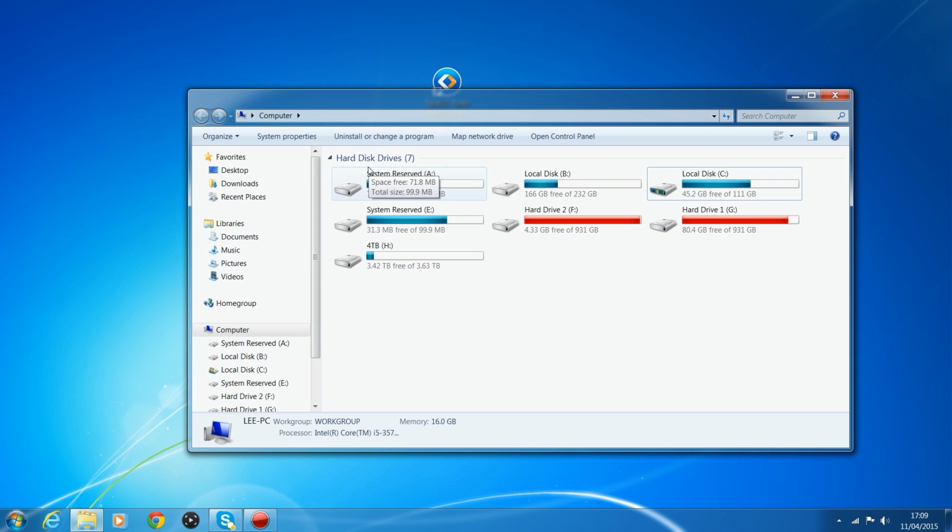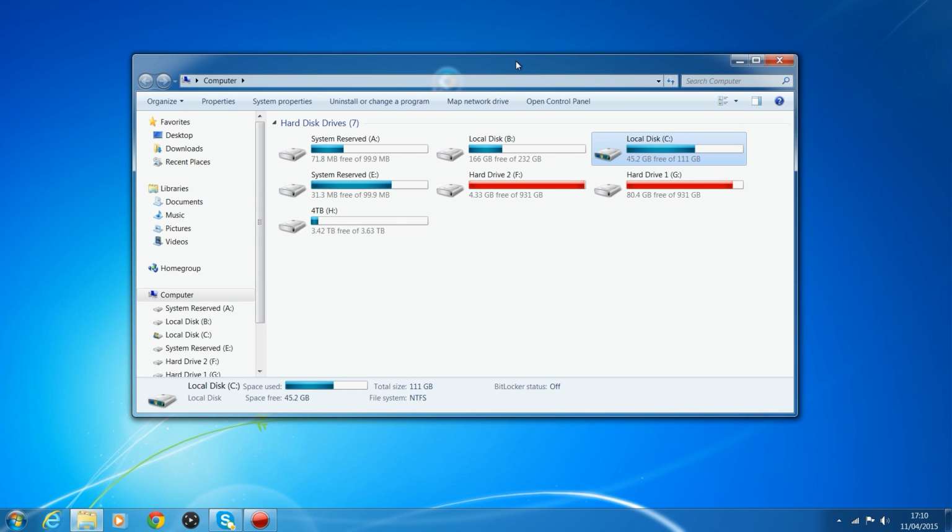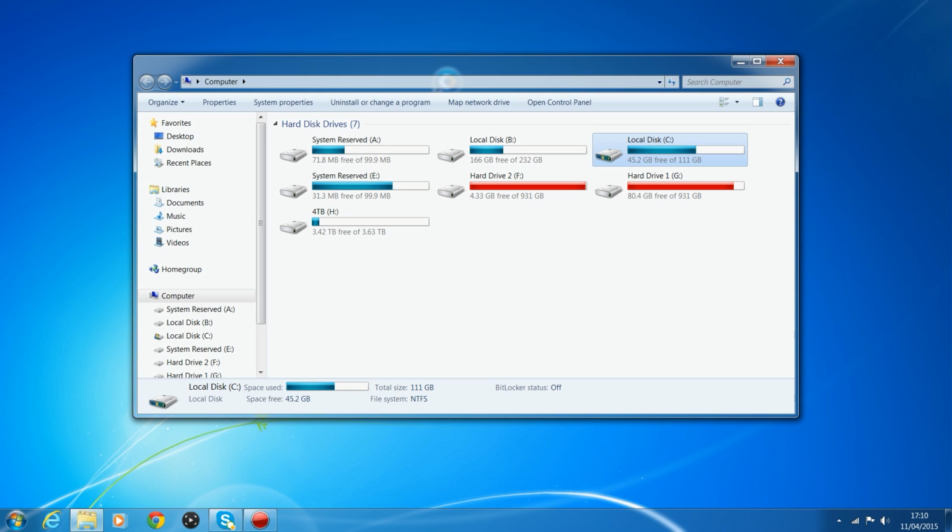So all we have to do is unplug local disk C, which is our old drive. Just unplug it from the computer. So I'll turn the computer off, I'll unplug it, and then I'll plug those same SATA connectors that were plugged into the old drive into the new drive. Or you could just keep the ones that are currently connected to the new drive if you wanted. And that's it. Just take out the old drive and restart the computer, and hopefully it will boot up into the operating system exactly how I left it right here. I believe that's what it should do anyway. I've not cloned a drive before, so yeah. Anyway, I'll catch you guys once I've restarted and taken the old drive out.